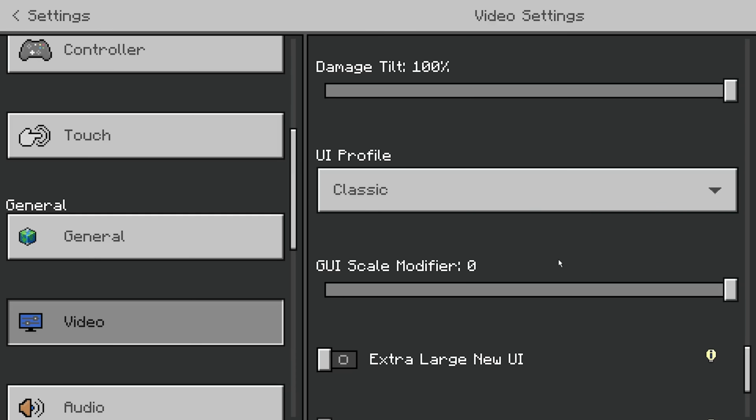But once that's done, load into a world and you'll immediately notice better lighting, softer shadows, improved clouds, and light fog effects. Now, these obviously aren't as intense as Java shaders, but this is the built-in shader support for Bedrock, and it runs really smooth. Again, no third-party mods, no texture packs, no risk, and if your device really does support it, it's ready to go. But it really is as simple as that.